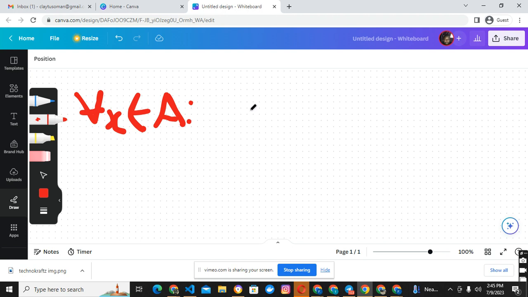What this simply means is that, okay, let me write it out. x is even. This simply means that for all x in A, such that x is what? Even. This is what it means.